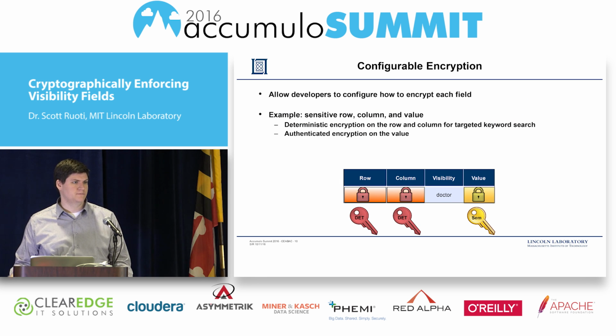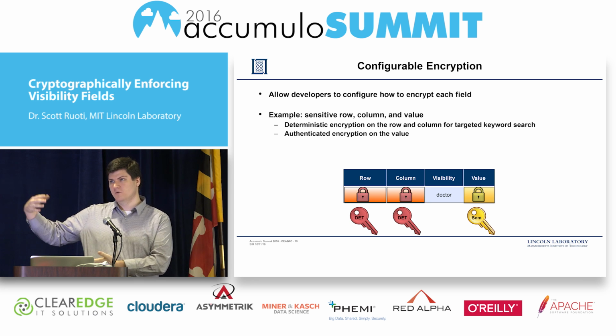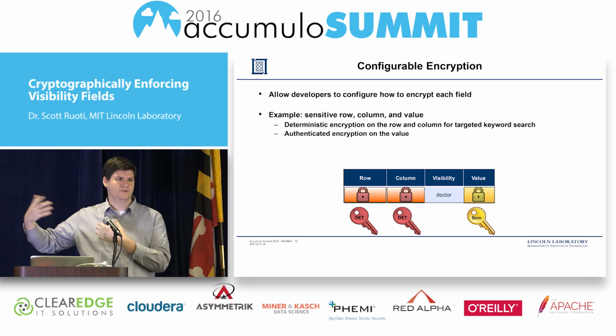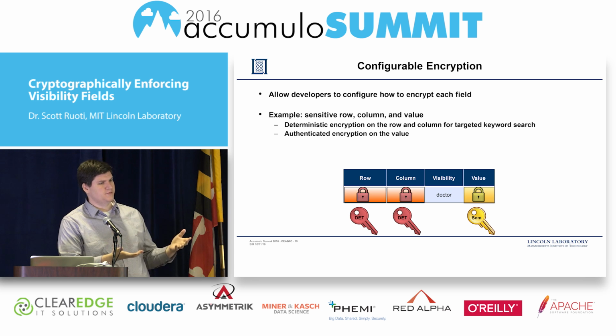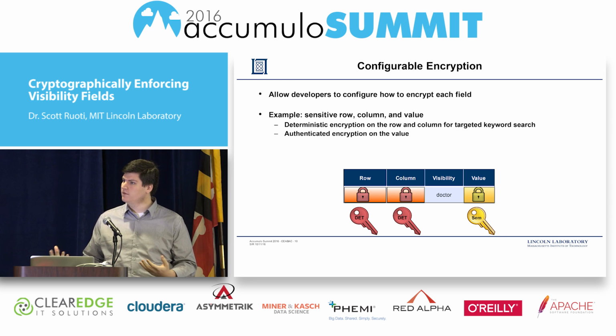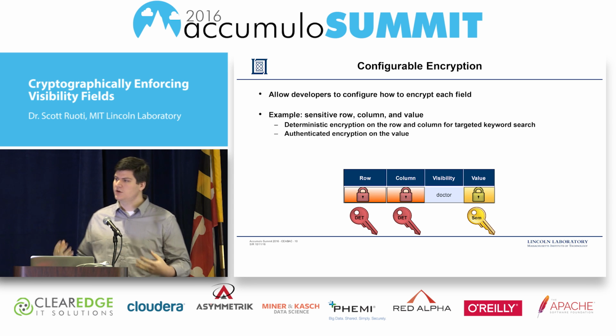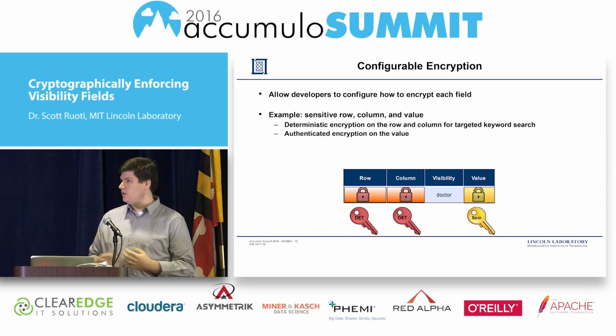And if he knows some distribution about the data, maybe knows 60% of the data is going to be about males and 40% is about females, he actually can still learn some data, because he can just look at which rows have 40% of the data. Okay, well those are going to be female. Which has 60%? Those are male. Okay, he's learned the decryption. So that's where we have limited security. But in cases where there is a lot less well-known distribution of the data, we can still have some security guarantees against that Accumulo administrator.